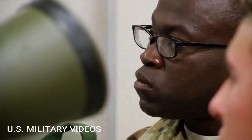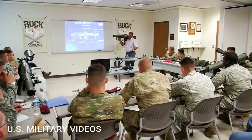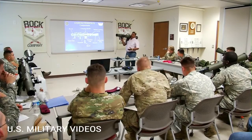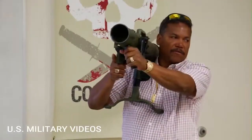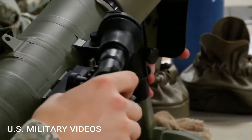On your shoulder, and it keeps it tight against you. If you do not have that, to shoulder fire with it, just take it out completely. But when you fire from the prone, you've got to have the bipod. This is your front grip, and it locks it into place.